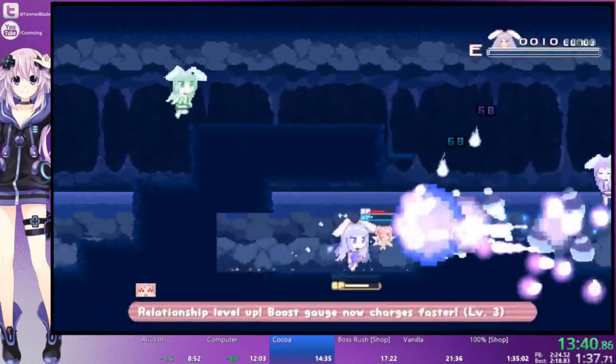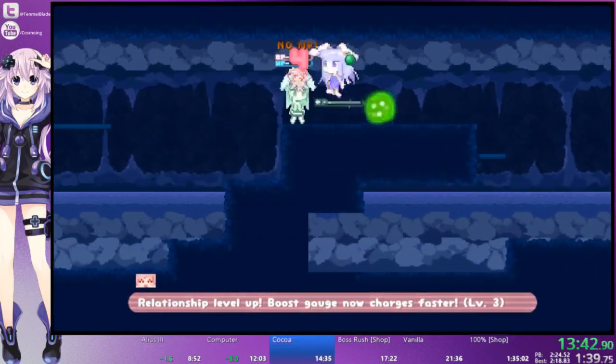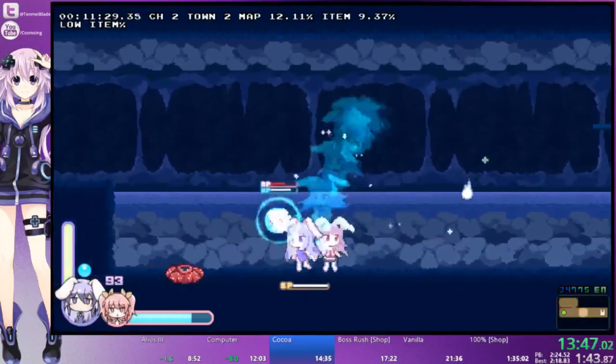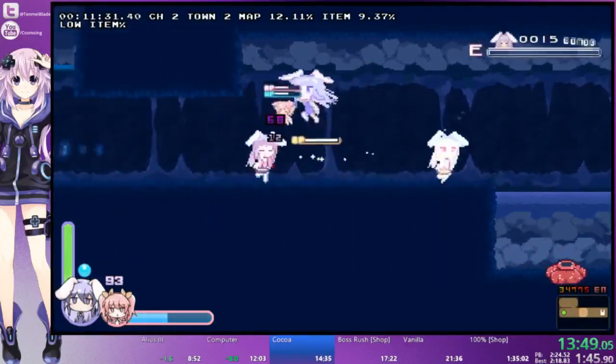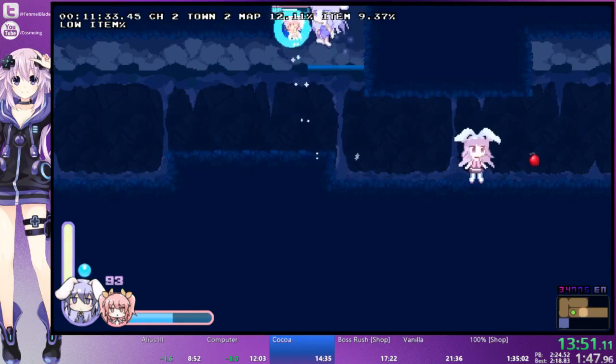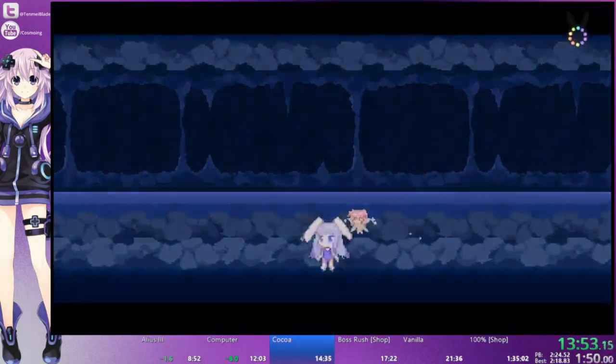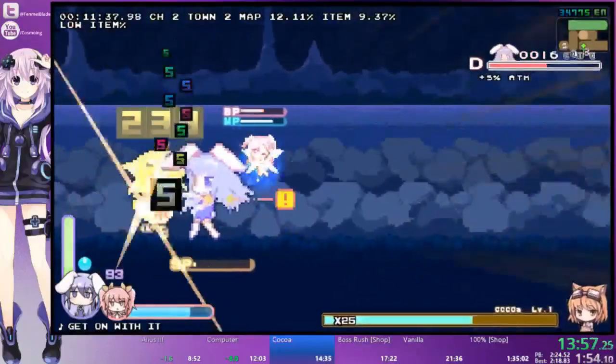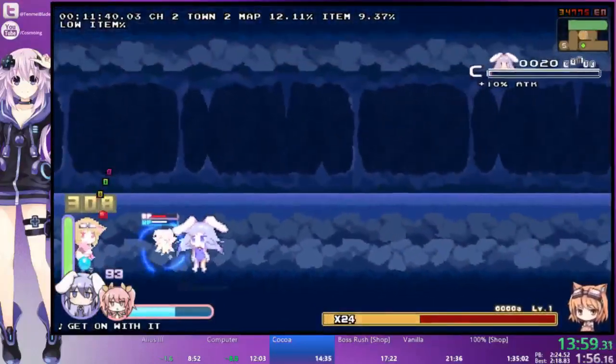Just pick up this egg in here. You couldn't see it, that was an egg. And now we have to go all the way back through Coco Cave. We had to go all the way to grab the charge ring so that we could actually trigger this boss fight here when we leave. This doesn't trigger unless you go pretty far into Coco Cave.